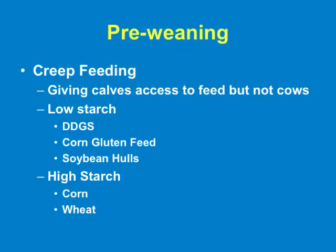If you can, let the mothers eat it with the calves the first few days, so the calf goes up and says, all right, mom's eating it so I can eat it too. You'll get your calf started on grain faster, or whatever you want to feed them. When we start looking at what we're going to feed them, we want to try and keep it low starch. Our basis forages around here, we're going to have those animals eating forages. We want them to have the best digestibility of the forage as humanly possible.